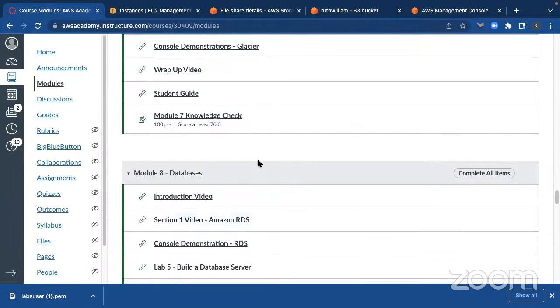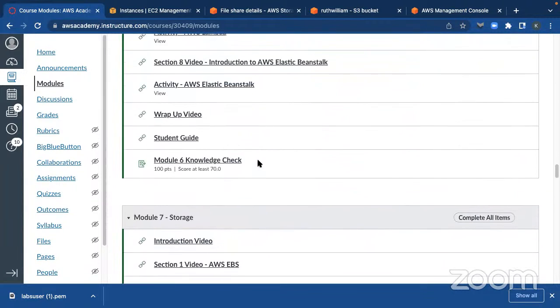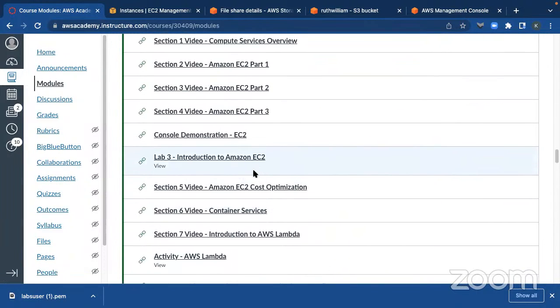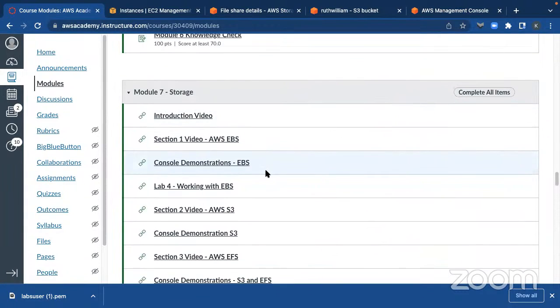I left Christopher to do one. I think I did the one for VPC, if I'm not wrong. I think for EC2, we did that one.